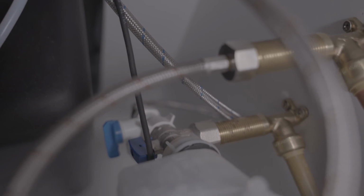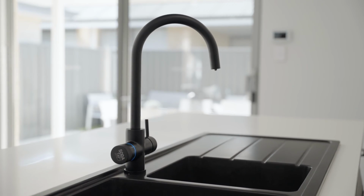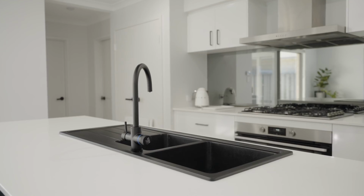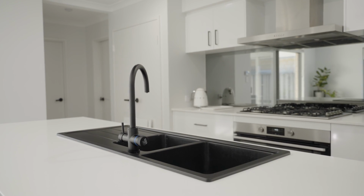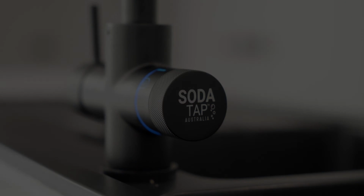Whilst waiting, it's good practice to spray some soapy water on all of the CO2 connections and look for bubbles, which indicate a leak. Also recheck all of the water connections aren't leaking. That's the installation and commissioning complete. Please be aware that the system can take several hours before full carbonation and desired temperature can be reached.